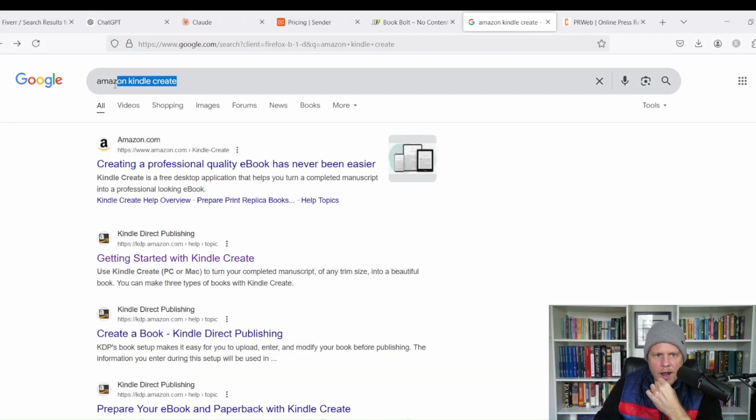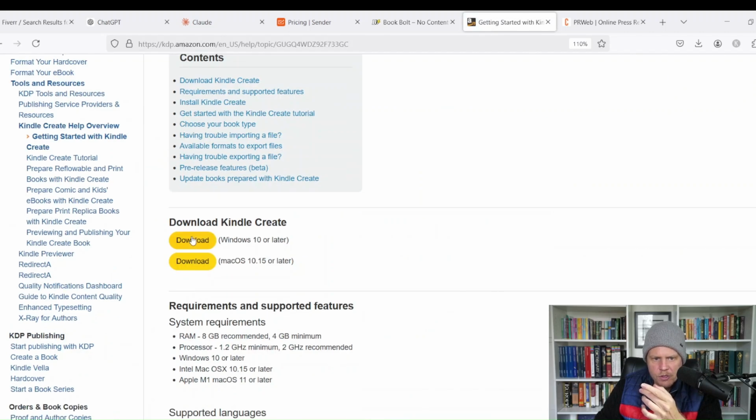So here I've just searched for Amazon Kindle Create on Google. And for me, the second thing that comes up is this link, Getting Started with Kindle Create. So you click on that, and then you just download Kindle Create for Windows or for Mac, whichever you use. And then you can literally just copy and paste, or drop, your Word document into Kindle Create, and it'll get you started. It'll create chapters for you and create the ebook. Sometimes you need to tweak it a little bit to get it formatted correctly the way you like it. But it's a pretty easy tool to use. So creating an ebook is a lot easier than you might think it is if you've never done it before.